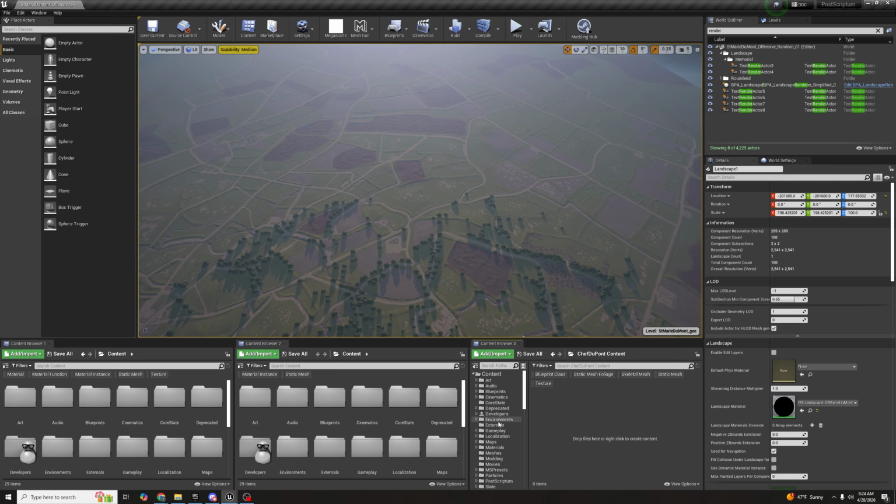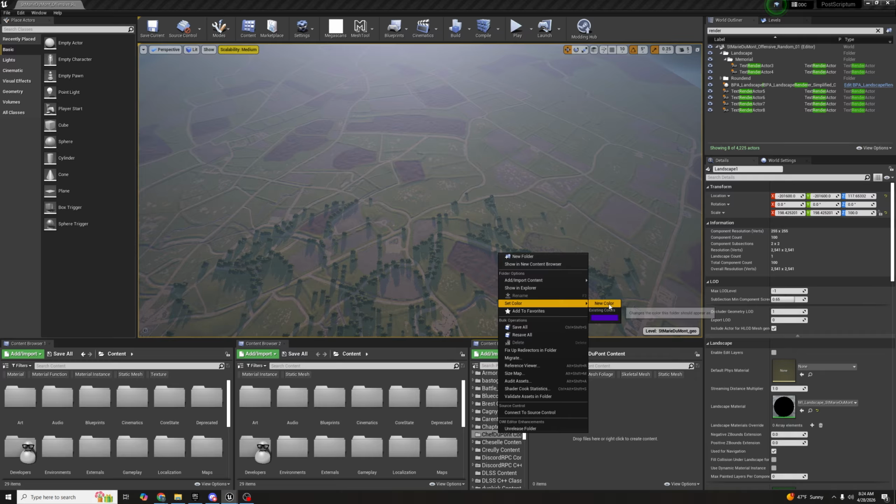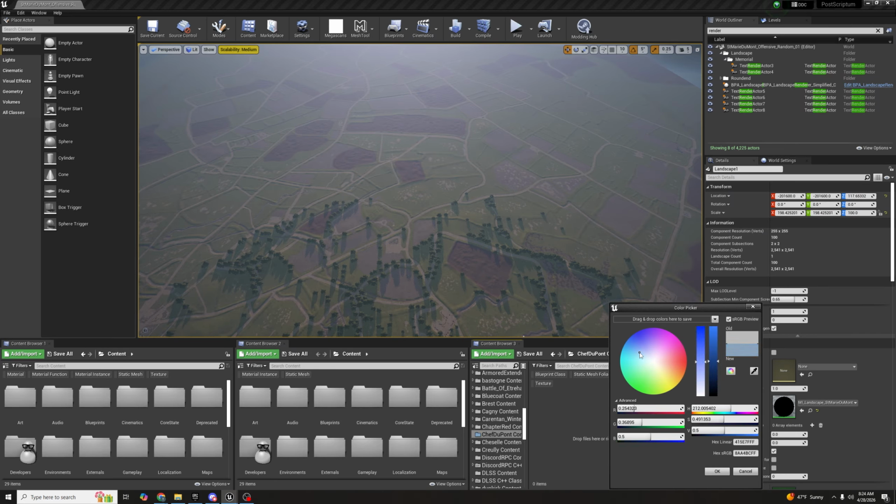There's very few things you really need to use this view for, but one thing you can do is find your mod, right click, and set a color for your mod. This is a color I've already used, but you could do a new color and pick whatever you want. Maybe I want this nice bright teal turquoise color. And now you can see my mod folder has that color, and it does here too. So it's a little easier to find as you're scrolling through everything. So it's something you can do if you would like.